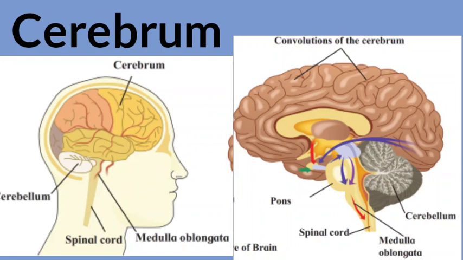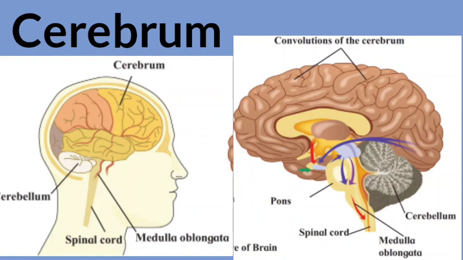Now we will see what the function of this cerebellum is. The cerebellum helps in the coordination of the voluntary movements which you want to do. So it brings coordination among these voluntary movements, just like walking. When we are walking, the hands and the legs go in coordination with each other. They are voluntary movements, so the cerebellum helps in that.